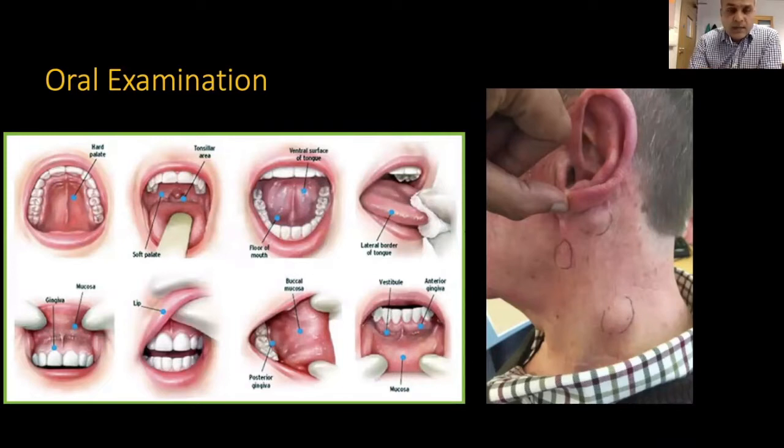Sometimes certain mucosal lesions appear more obvious when the surface of the tongue or the buccal mucosa is dried. So look at it with the saliva and wetness present, and if you're not sure, just dab it dry as well, as certain subtle mucosal changes will become more evident. Same with the top jaw. That's just a cartoon. And part of the head and neck examination, apart from looking into the mouth, would be the ENT examination, feeling the jaws for any obvious abnormality, and completing with a thorough examination of the neck and the skin.